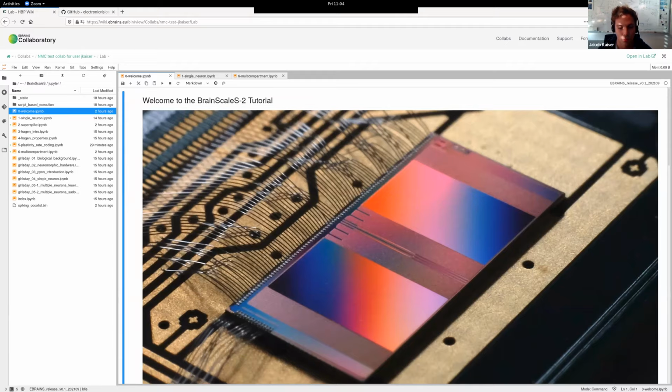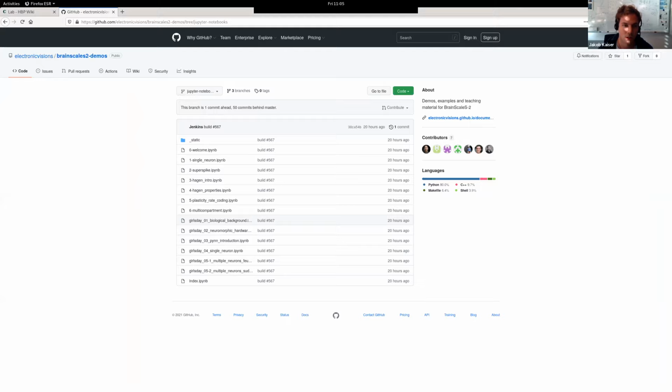And Andrew already showed the different modes, how you can access the BrainScaleS 2 platform. And you also teased that we now have an interactive mode. And this is what we want to showcase here now. So the examples we will show are based on the workshop, nice workshop earlier this year. So if you want to have a look later, you can go to GitHub, Google for BrainScaleS 2 demos, go to the branch 2 Python notebooks and can download them for yourselves and have a look afterwards.